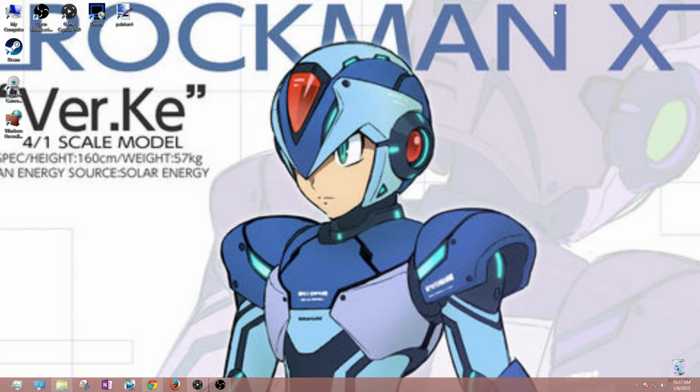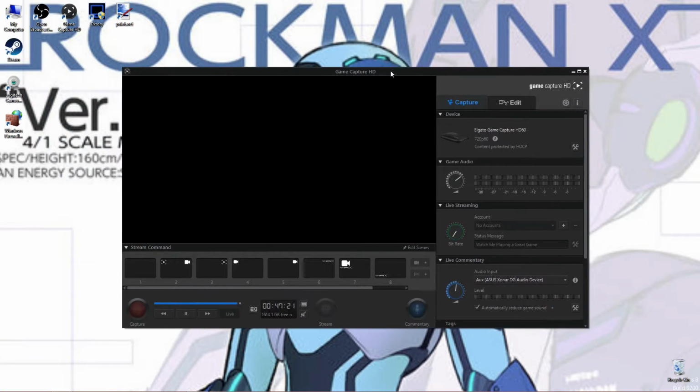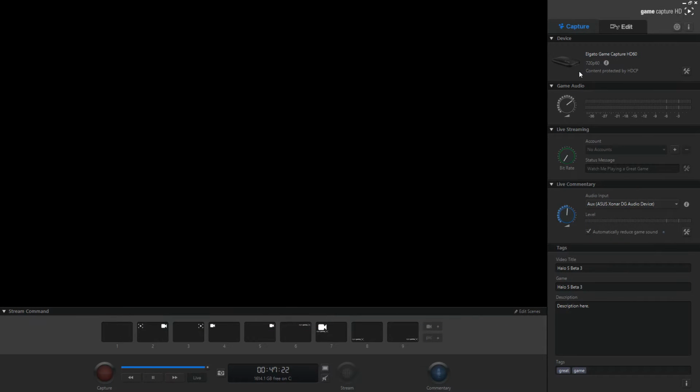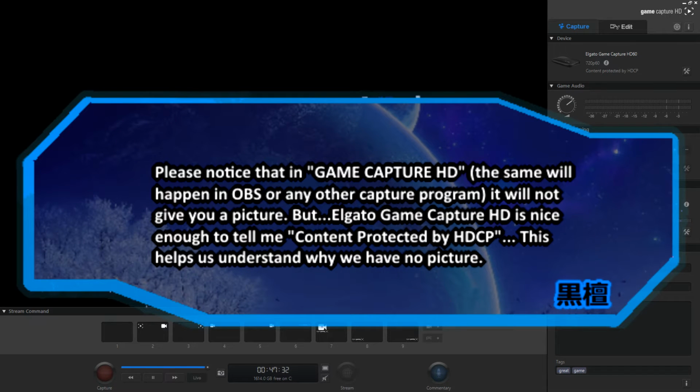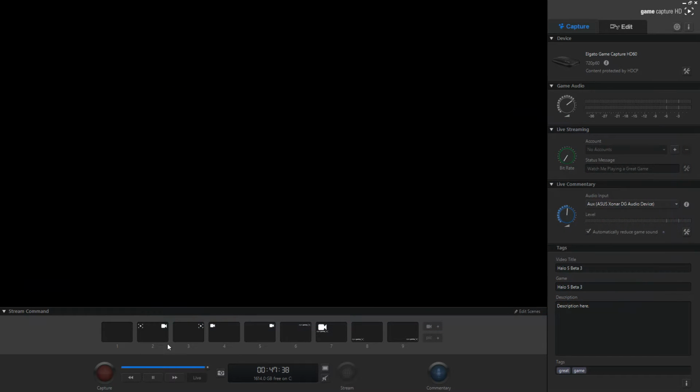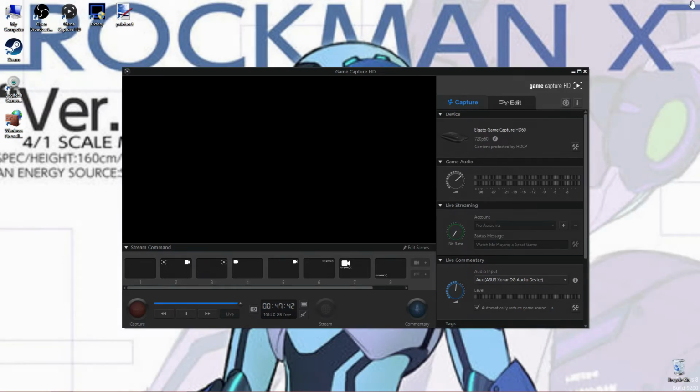Hey, Kokatan Luffy here. So we're on my desktop, and we're going to open up Game Capture HD. This is our Game Capture HD, our Elgato capture software. You can use OBS or whatever. But as you can see, there's a black screen. There is nothing going on. We can't do anything. So we're going to plug up the Seawell and see if we can perhaps get a picture.